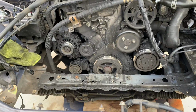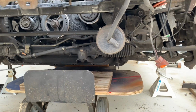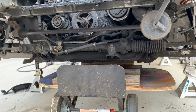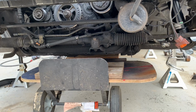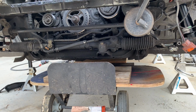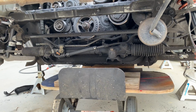So to get the motor down, you have 4 19s on each side where the locating studs are. Then you have 4 17s in the back of the subframe along with 2 19s. Once you loosen those, the motor will start to drop. And what you're going to do is basically go left to right and loosen them, not all at one time, but loosen, go to the other side, loosen, go to the other side. That way the whole motor doesn't just drop on you, it'll come down evenly.